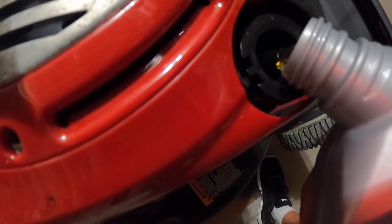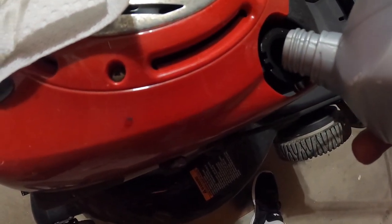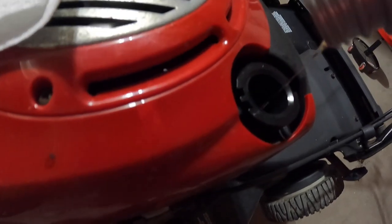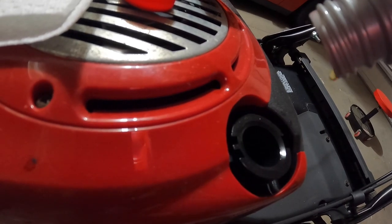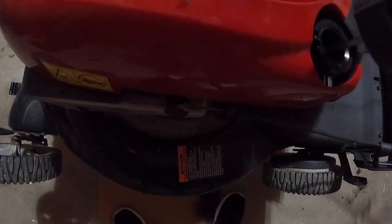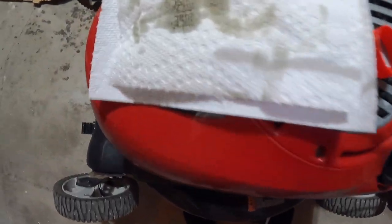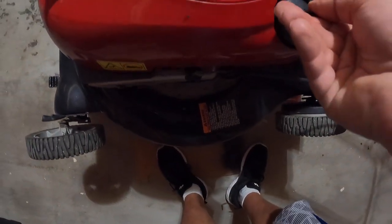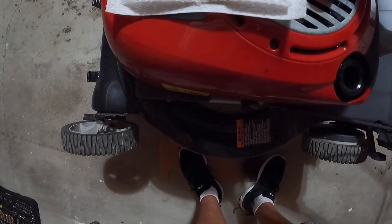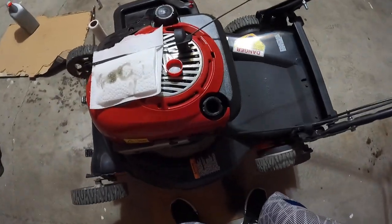Slowly spin the bottle, just dripping, get all of it in. Then take the dipstick, spin it, and let's see where it lands. I have to add a little bit actually. Do these extra drips make any difference? No, it's completely empty in the measuring cup. I'll run it a little bit then I'll check it again.